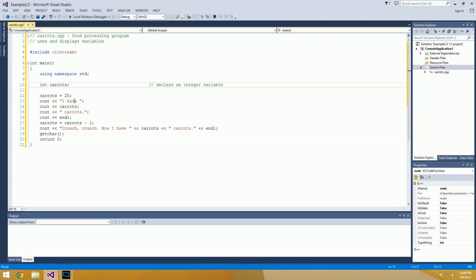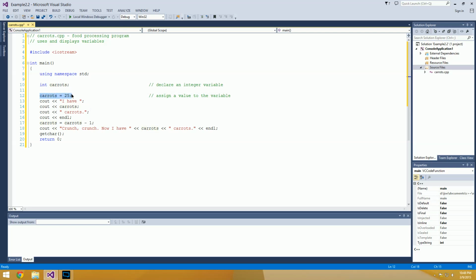So there we go. We got a declarative statement. We created a variable, and variables are key to programming. Without variables, you really couldn't do very much with a program. So now down here on this line, we assign a value to the variable. So we have our declarative statement, and then we have our assignment statement down here. Two different kinds of statements. This one is declaring or creating a variable, and this one is assigning a value to it.